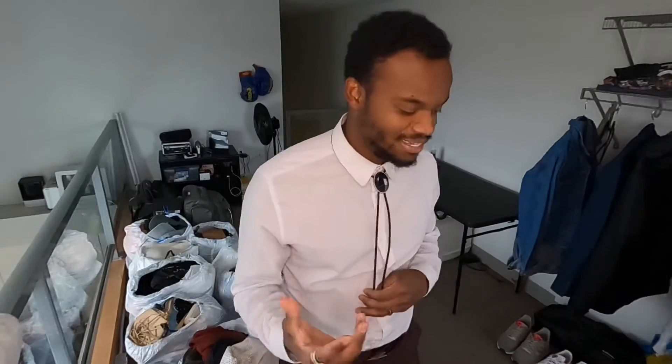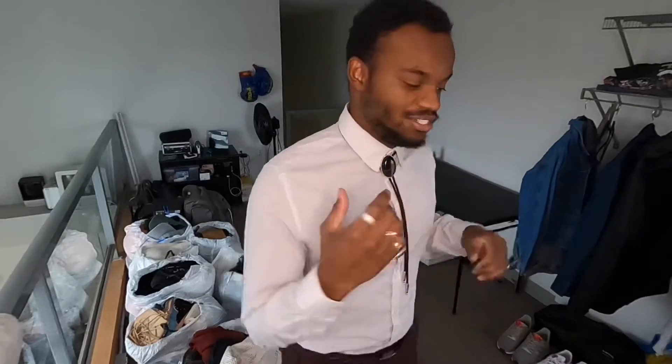That is ten outfits from a minimalist closet. I have 40 different items that I can mix and match, and that made ten outfits — but honestly I could make like 40 different outfits just by cycling things around. For the sake of time I kept it to ten solid outfits you could rock with a 40-item wardrobe. It was really easy to just pick out different styles because there's only 40 items to choose from.